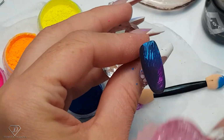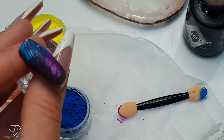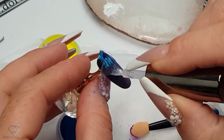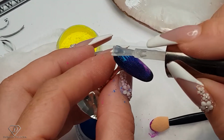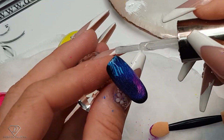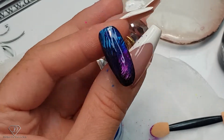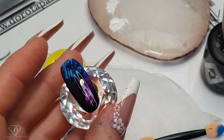Remove the excess. Sorry, I'm pulling this away from the camera a little bit because I don't want to put different colors of the pigment into my open pots. Oh, wow. And then this blue showing from underneath. I love this one. I'm not rubbing too much pigment. I want very little pigment. This way you get kind of more pastel-y looks as well. I think it's a pretty beautiful design with this cat eye showing through.